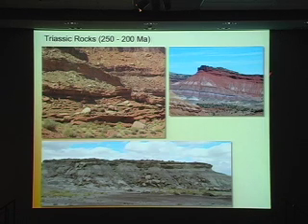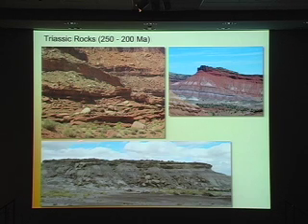And then up here, a very beautiful place — Cowrie — where I happened to do my master's thesis. So the first geology I ever did on the Colorado Plateau was here near the old town site of Prairie — beautiful exposures of the Chinle Formation. Then I did my doctoral work on the Bowen Copey Formation, here shown in Canyonlands National Park. Triassic rocks tend to be a variety of shades of color, and hence the name of the Painted Desert. Mainly river deposits across most of the Colorado Plateau.